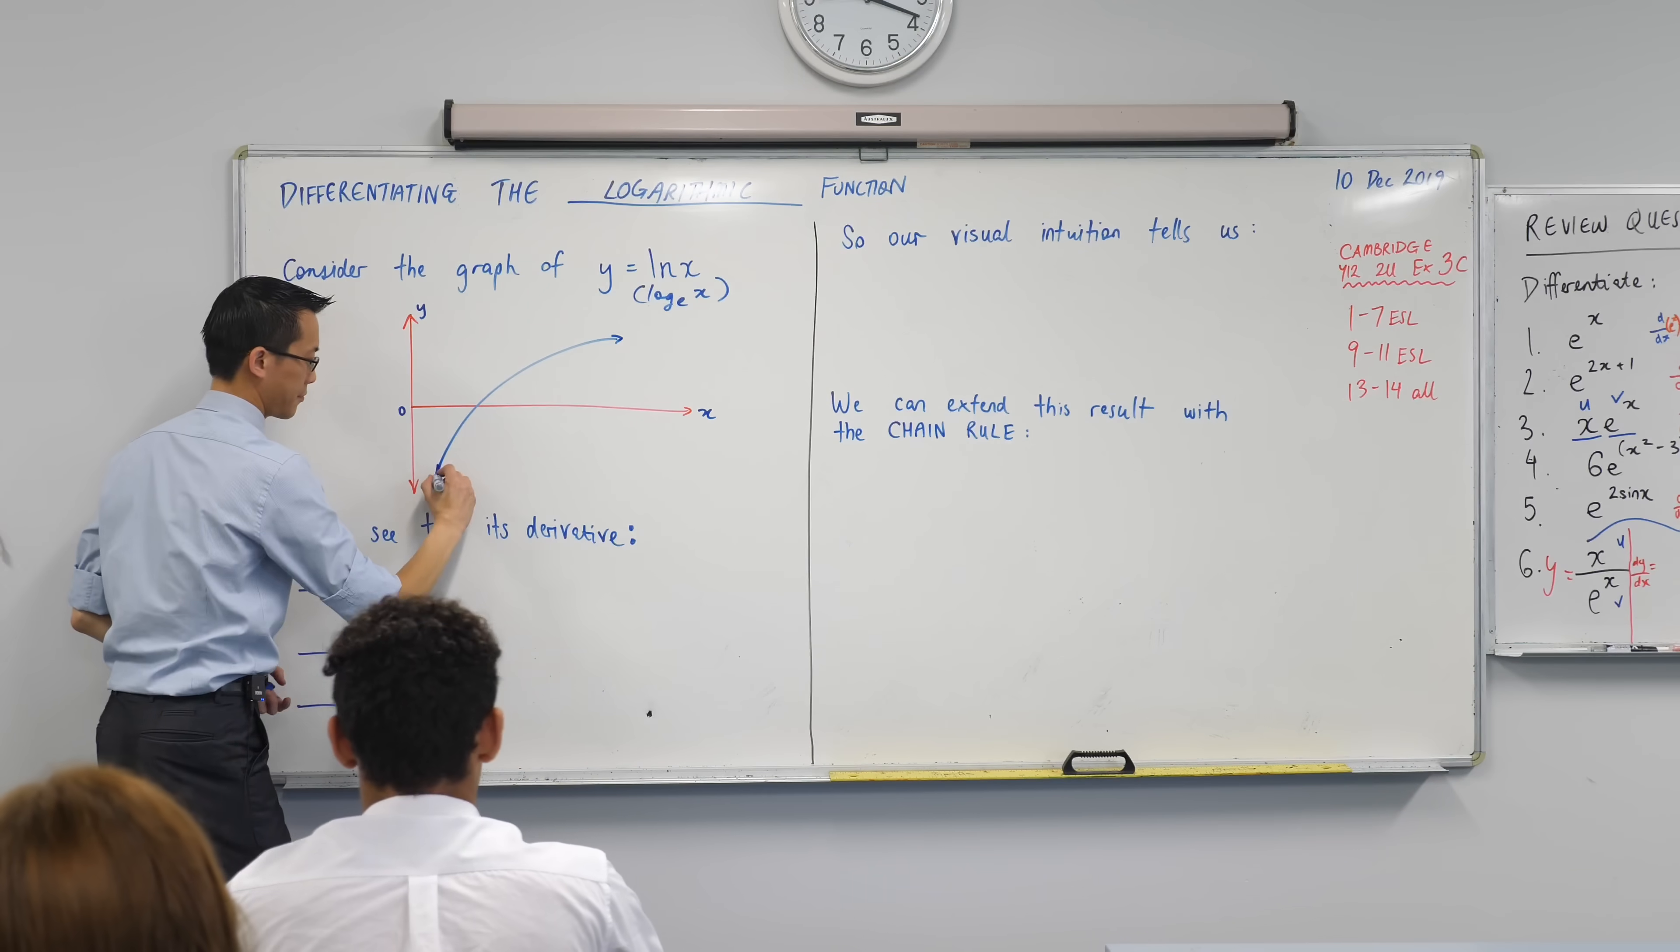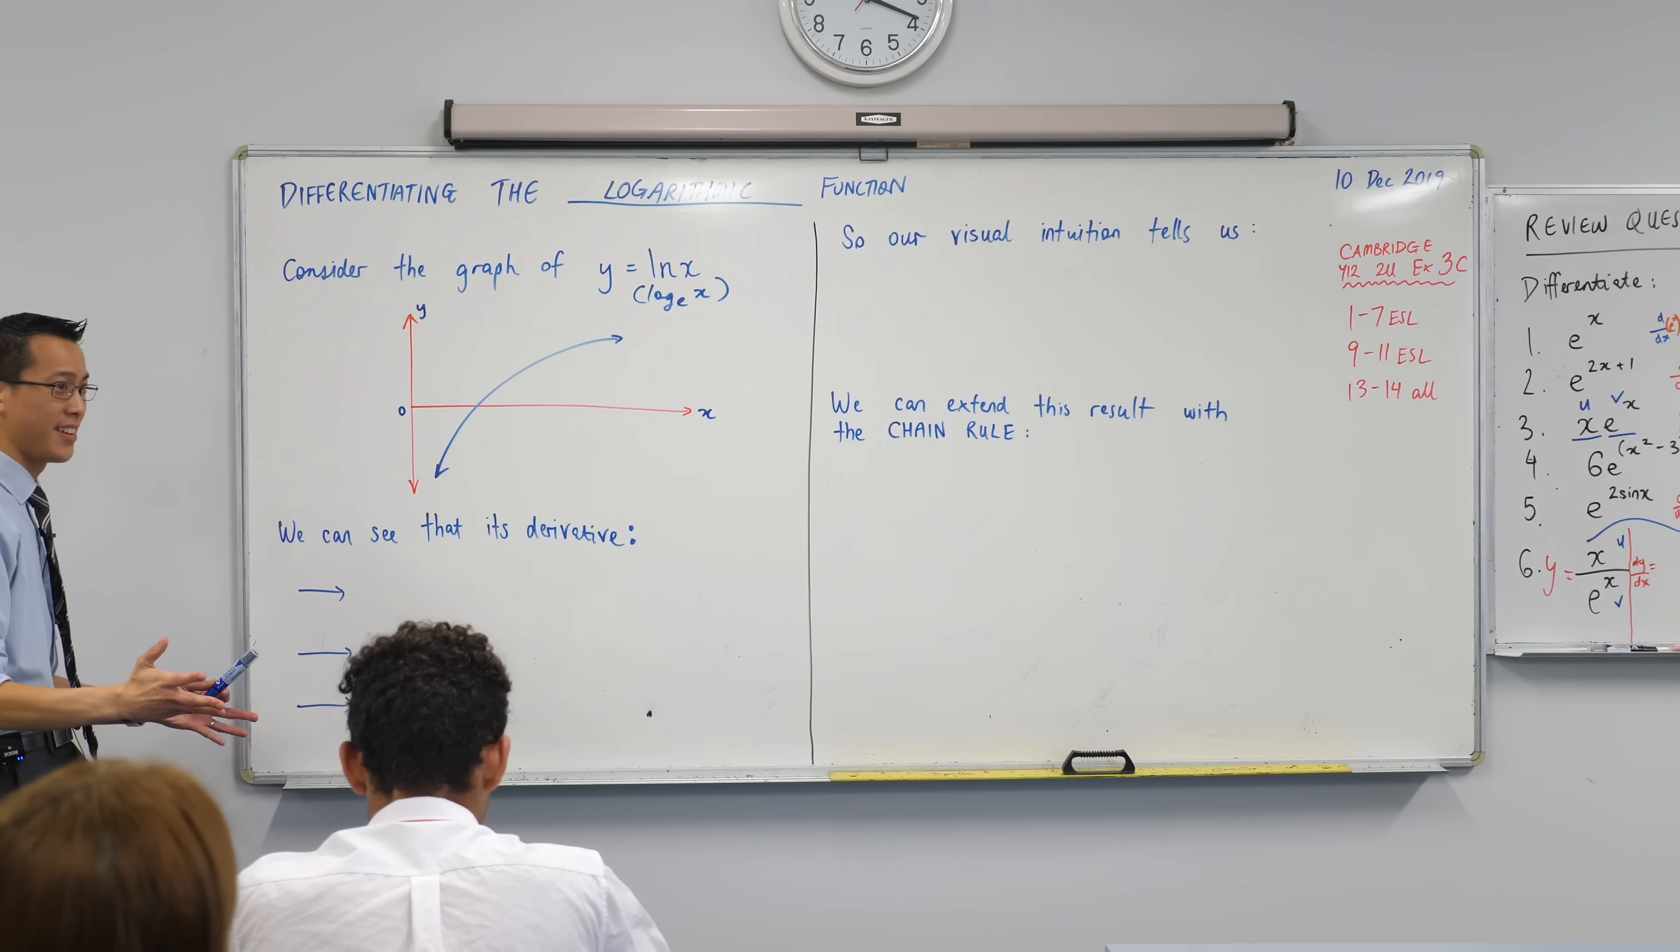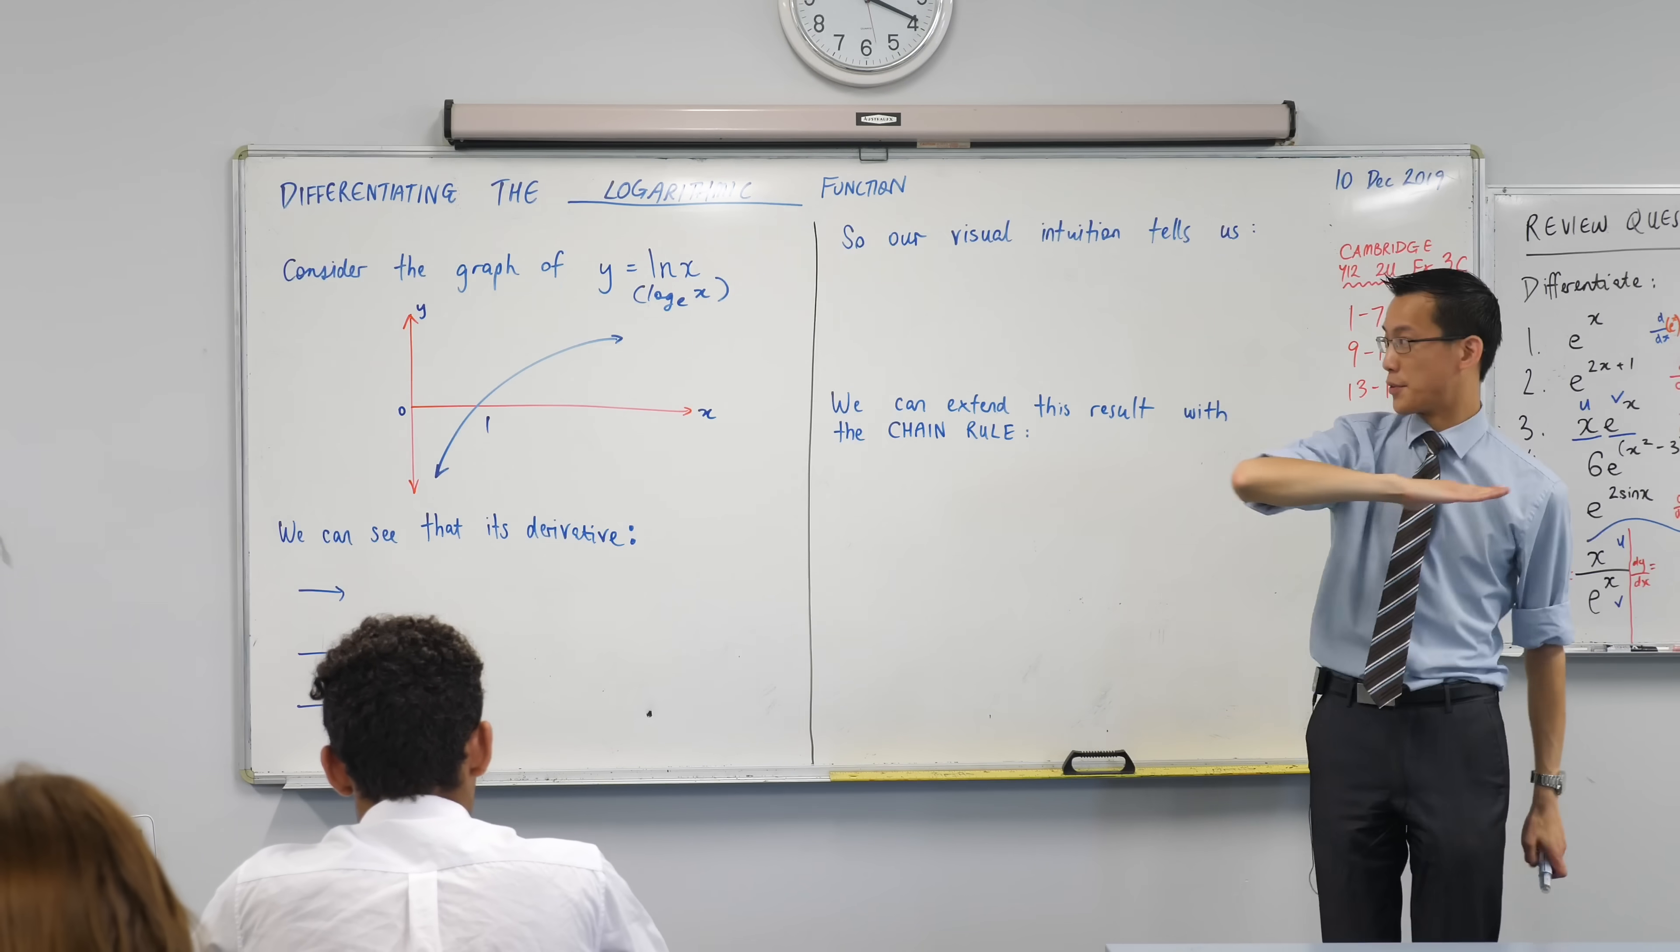Let me help you. Draw yourself a set of axes. The log curve looks like this. It's a very nice easy graph to sketch. And there are a few important features that we should put onto this. For starters there's an intercept, an x-intercept. Does anyone know what the x-intercept is? 1. Very good. Just like the exponential curves have a y-intercept of 1, the log curve has an x-intercept of 1.